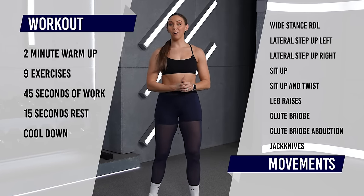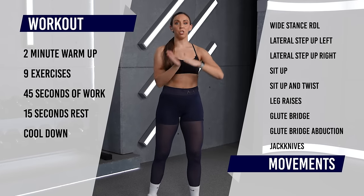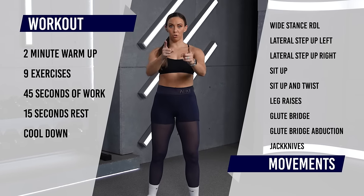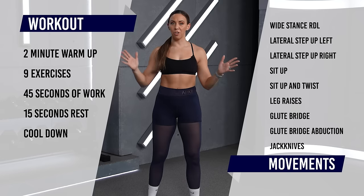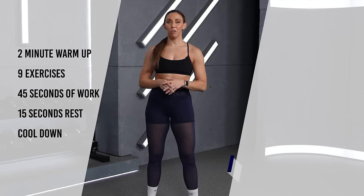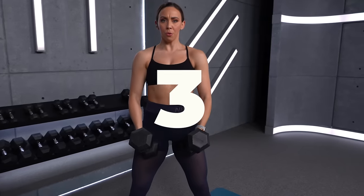We'll start off with a lateral step-up move, but if you don't have the option to do a lateral step-up, you can also just do straight forward or just that forward lunge with a knee drive at the top. We'll make it work for you with 45 seconds of work and three rounds of every exercise. So grab your water and your sweat towel and let's crush it.